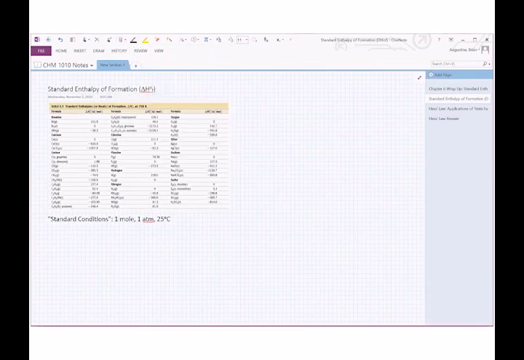So let's take this equation. Let's take a combustion reaction of methane plus oxygen, and the products for this are CO2 plus water. Let's pretend I use gas phase water. I could have used liquid phase water as well, but they're going to be different delta H values depending on which one I chose. All right, so let's balance this.